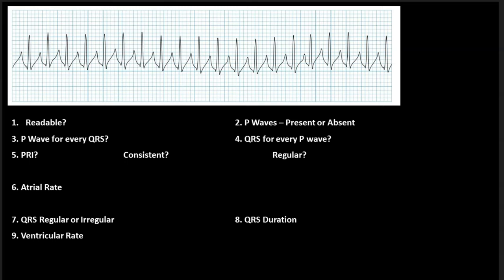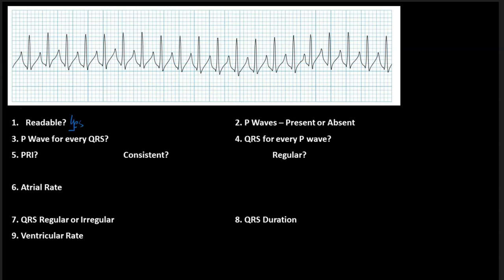So let's start off as we do with every strip. We want to identify whether or not it is readable. And again, looking at a readable strip, all we're looking for is to decide whether or not we can identify any waves. As I look at this EKG strip here, I can see that this is a pretty good readable strip. So my first answer here, for readable strip, is yes, this is a readable strip.